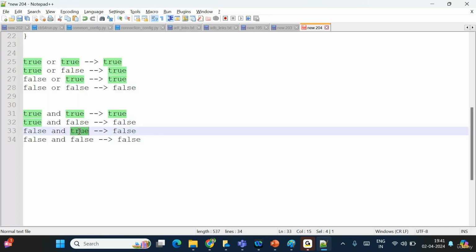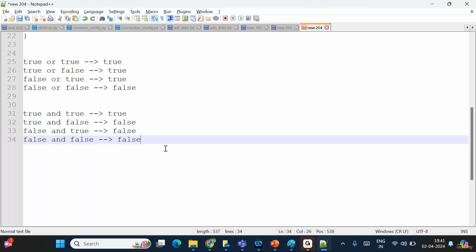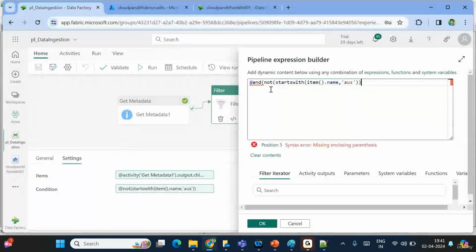And one more condition I need to write here, because the other country that we are looking for is UK. Let me give you more clarity now.